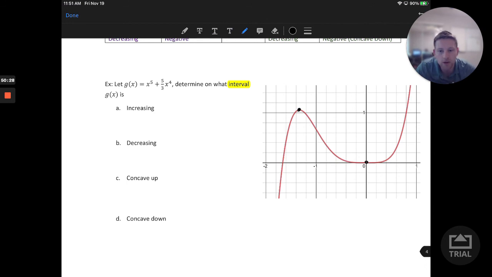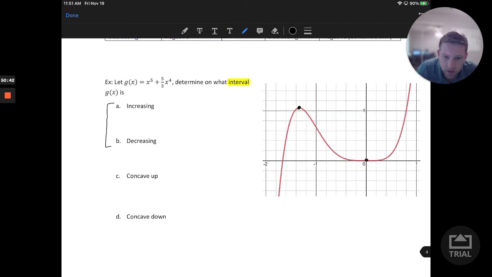So let's go ahead and go through the process of how we would actually find where we're going to be increasing and decreasing first. So we'll take a look at part A and part B together right away. To tackle A and B, I want to first find the critical points of this graph. Where are these actually located? I think they're located here, but let's be specific about where they fall. So I'm going to find, in this case, a g prime of x function, and I'm going to see where my derivative here is equal to 0.